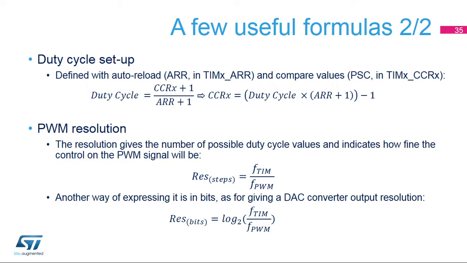This slide explains how to program a duty cycle for a given PWM frequency. This parameter is defined using the auto-reload value in the TIM_XARR register and the compare value in the TIM_XCCR_X register. The duty cycle is given by (compare value + 1) over (auto-reload value + 1). Another useful indication is the PWM resolution, which gives the number of possible duty cycle values. The resolution in number of duty cycle steps is equal to the ratio between the timer clock frequency and the PWM frequency, minus 1. Another way of expressing it is in bits, as the base-2 logarithm of the ratio between the timer clock frequency and the PWM frequency, minus 1.